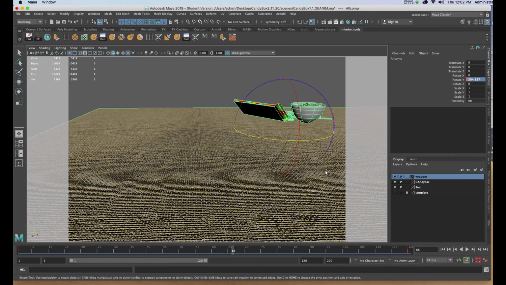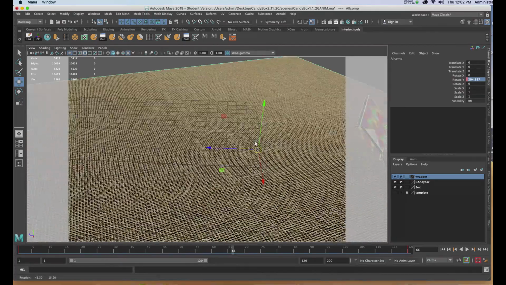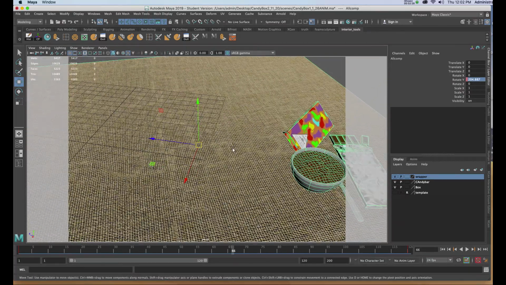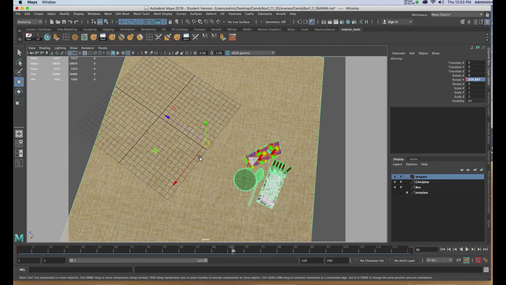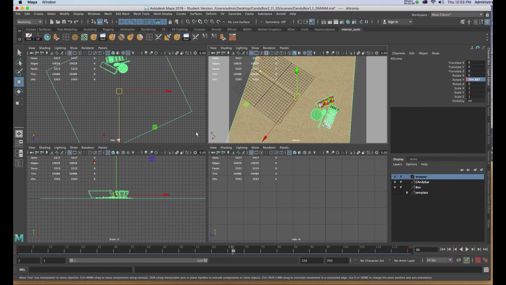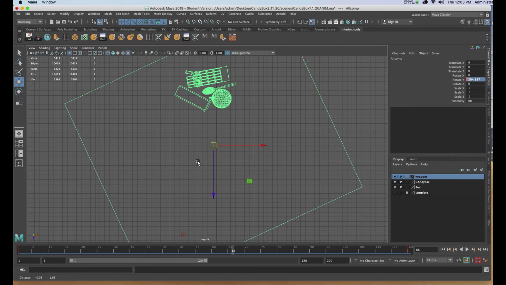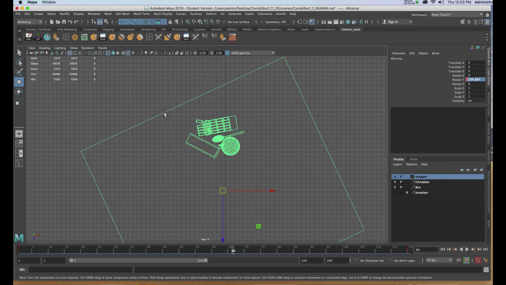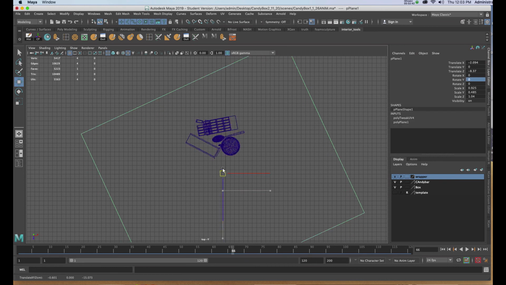and if I hit W on the keyboard, I can see that the center of my composition is over here. And the plane on which everything is taking place is not distributed very evenly underneath the model. So I'll go to the top view now, and I'll start by moving the plane more centrally located to the model itself.